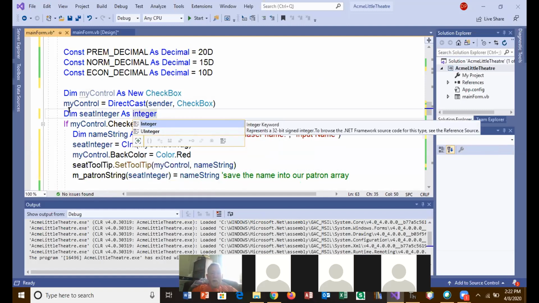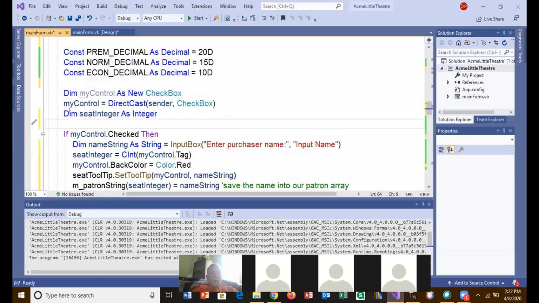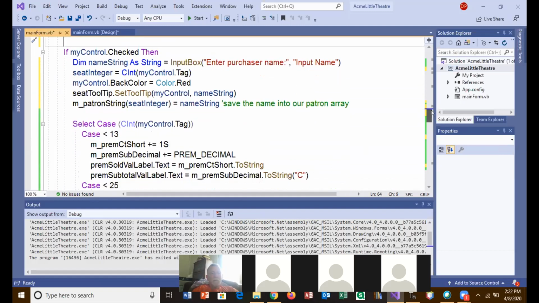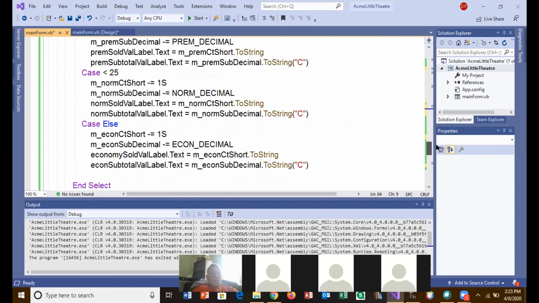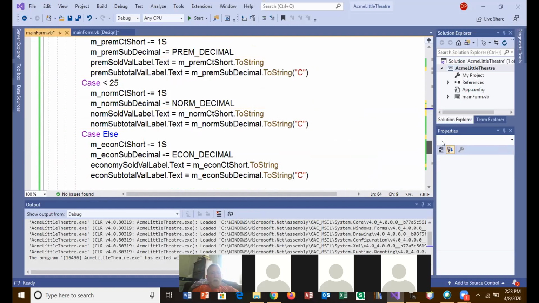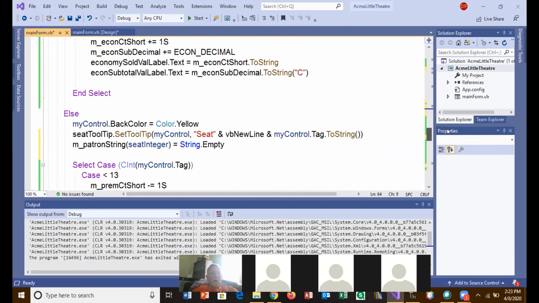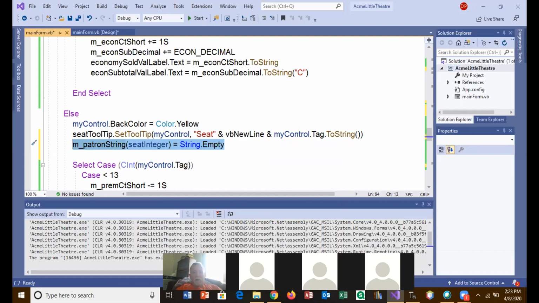That should be a short anyway. Okay. So I took that seat integer and I made it empty if they uncheck it. In other words, I'm taking that element out of the array if it's unchecked.